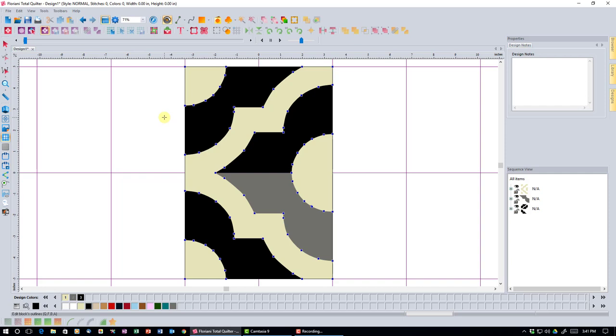So here's the way we're going to do it. Every place we have a curved line, like this area right here, we're going to control click around it. But every place we have a sharp point, like say right in here, we are going to click a curved point when we get to that sharp point. But to tell the software we want this to be a sharp point, the next point we click is going to be a regular left click.